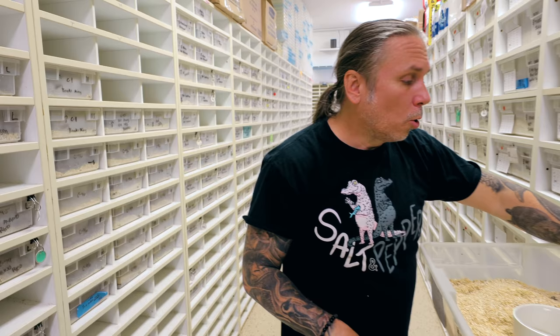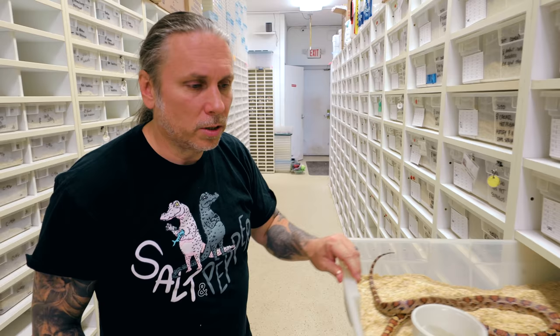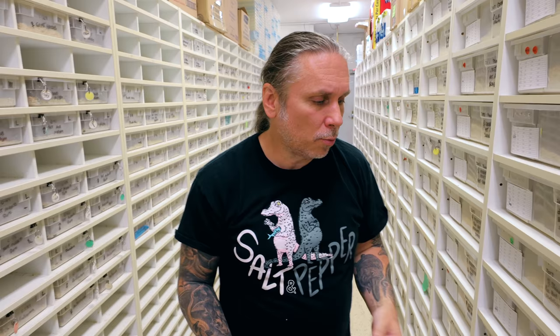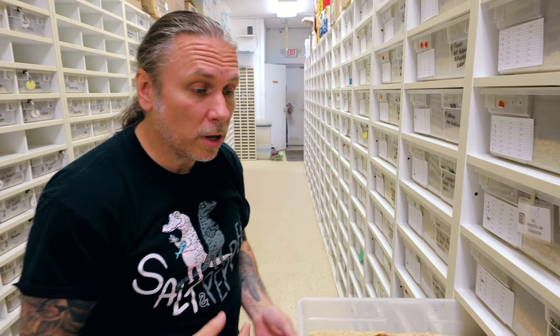These are just Okati corn snakes. The Okati is a locality of corn snake that has those really thick black bands around the saddles. We work with the Abbott's Okati — a guy named Lee Abbott actually polymorphically bred them over years to become the most incredible animals. Here's a good example of an Abbott's Okati right here. He bred them over years to produce that locality, but also a locality that was going to be really, really beautiful.